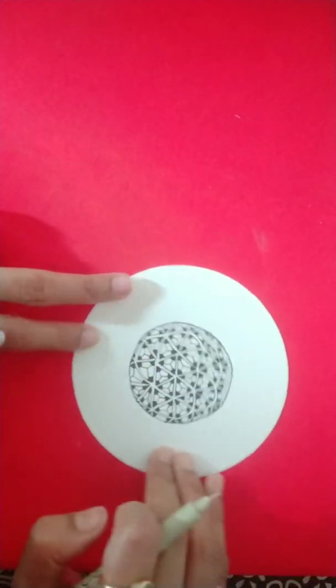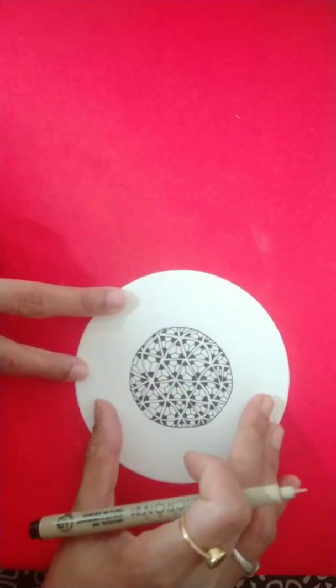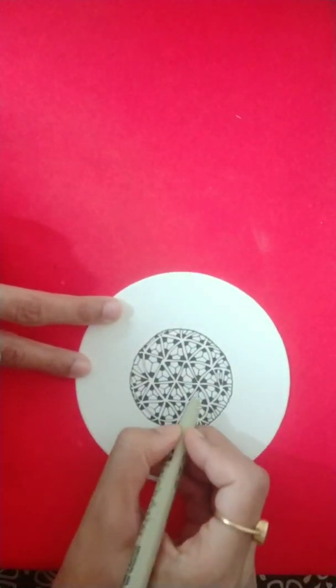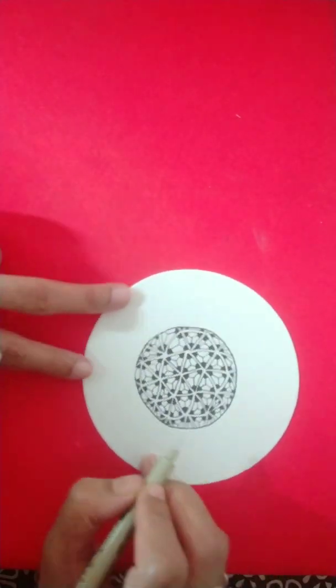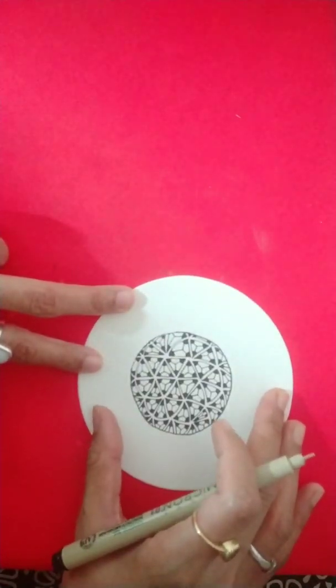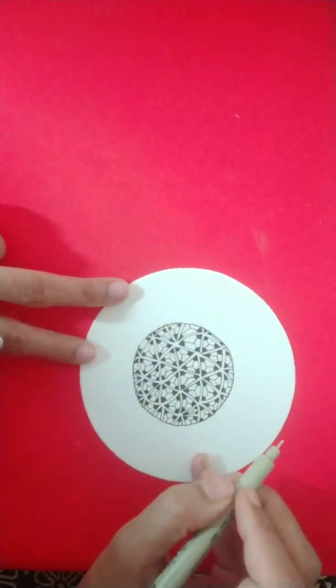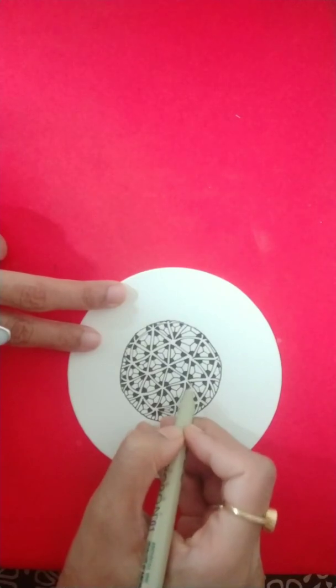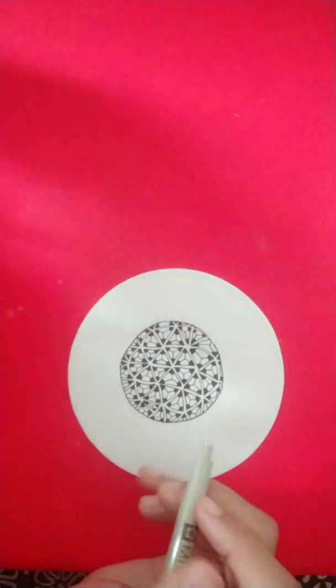This kind of a pattern created by combining one or two patterns together is called a meta pattern. Yes, we have created a meta pattern, a pattern within a pattern, just by using two patterns together, right? You must have seen something like this when we did the session on bales also, right?